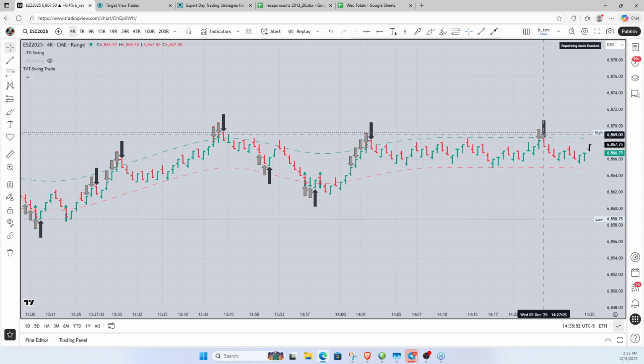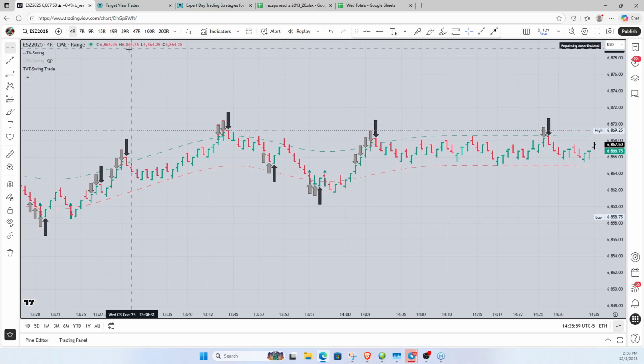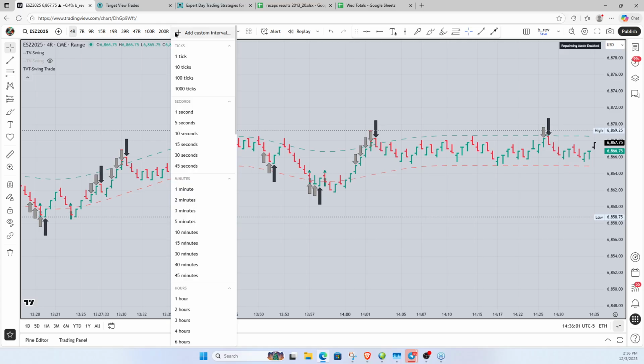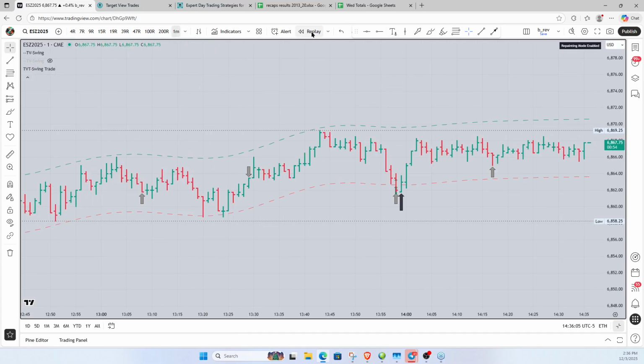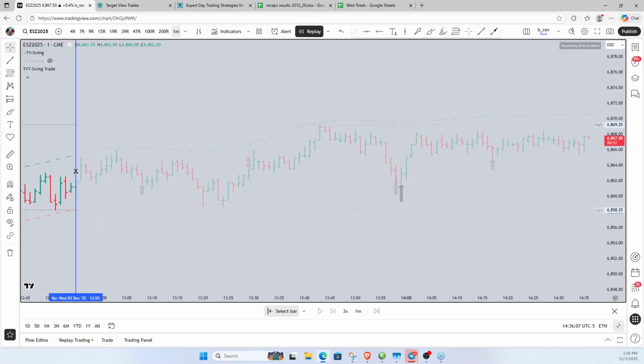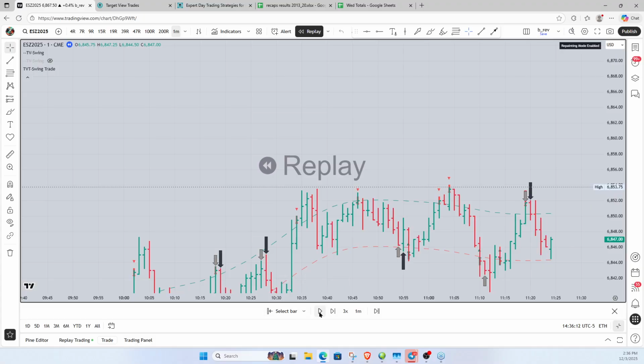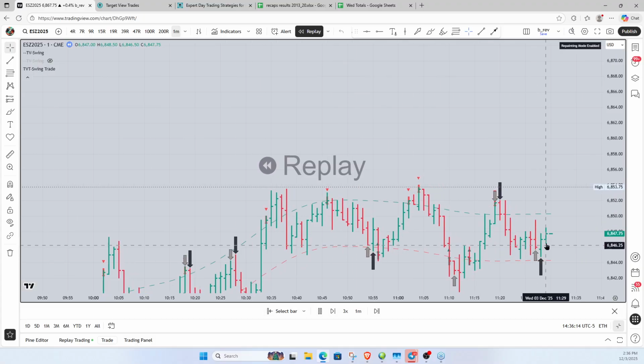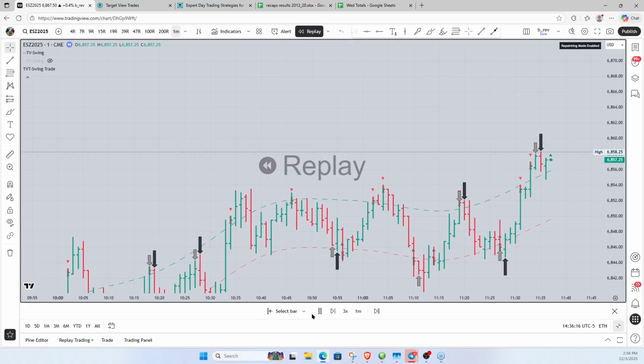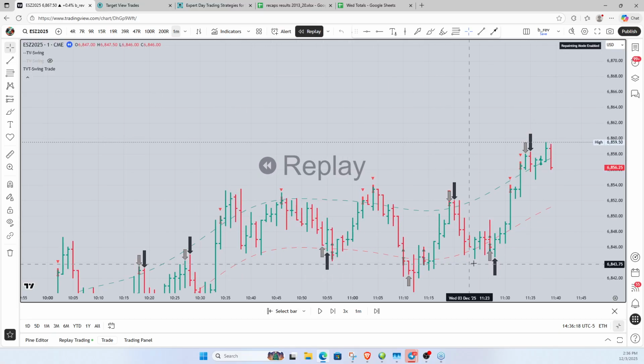There is one way you can do this so that you can see the real-time value of it all with the repainted stuff, and that is if you don't use range bars, you use some other bar, like a minute bar, like this, and then you do a replay on it, like this, and you go back in here. When you do the replay, it's going to do the indicators based on the current information that it's outputting with those bars.